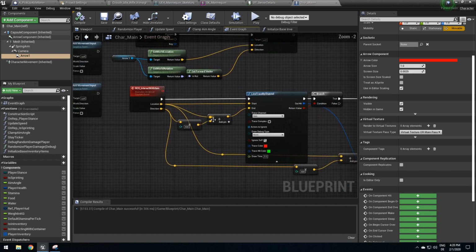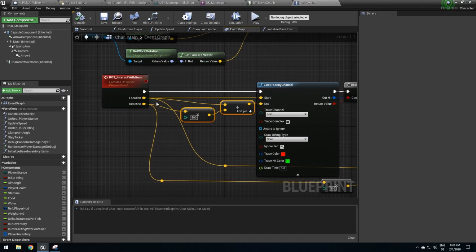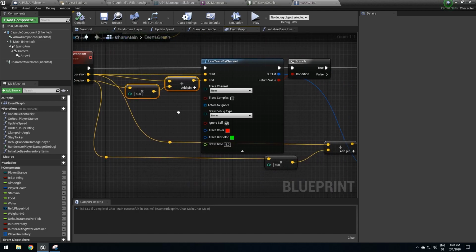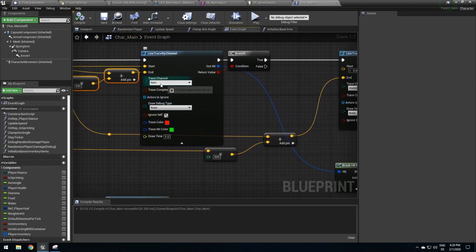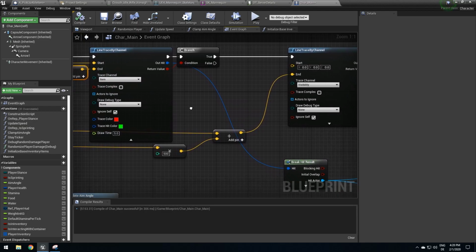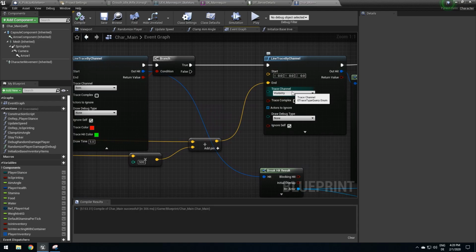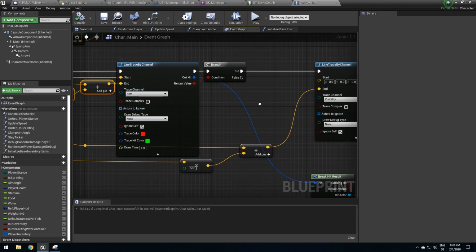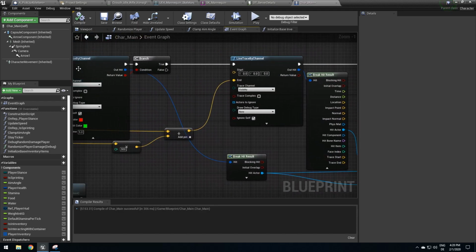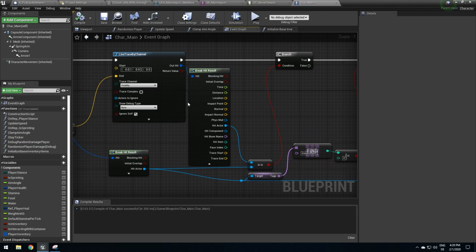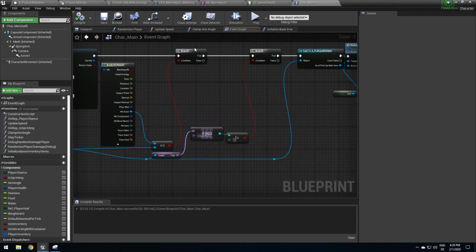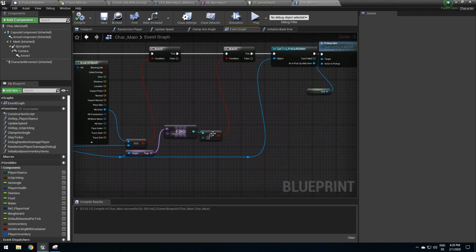All right, so down here we have our location and our direction. We do the first trace to check if we hit an item. If we do hit an item, we do our second trace and check if the visible item is the same item we hit. If not, there's something in between us and the item, so we disallow the interaction with it. If it is the same, we allow interaction with it, and then we check if it's an in-world item, because we later also deal with crates, which is also still part of this video.